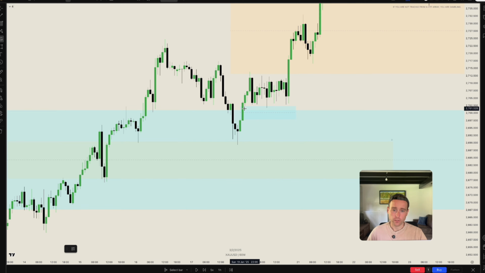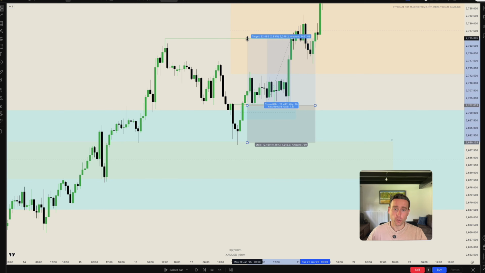So from here, you can take your entry in the fair value gap, and not only a fair value gap, we also have an order block sitting right here, a 1 hour order block. So we have a fair value gap and order block in this area. So here you can wait for the entry. Your draw on liquidity is from internal to external. So external liquidity is the recent high. So that's right here.